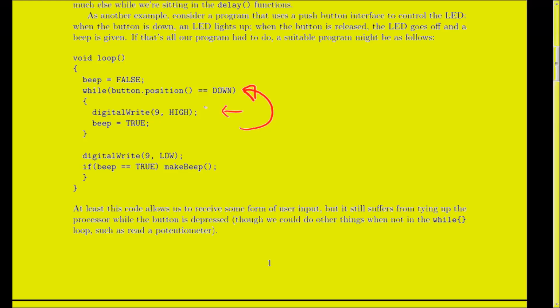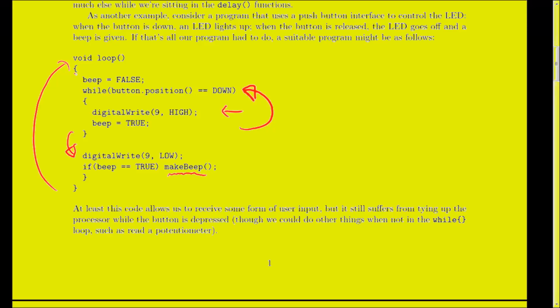When we let up the button, we leave the while loop, we turn the LED off, and we make a beep. We haven't defined what make beep actually does, but we can assume that it does some kind of beep. And then the program resumes its normal loop through the main loop.